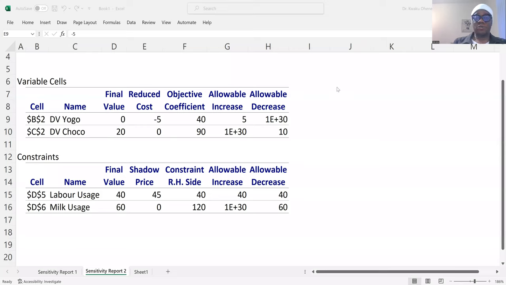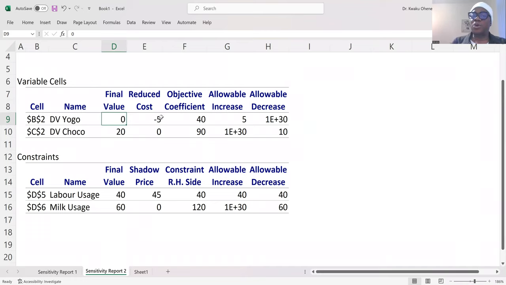So guys, what this is implying is that the negative 5 means that you will lose. Right now, as it stands, you are supposed to produce fan yoko of 0. In other words, you don't have to produce fan yoko. If you force yourself and produce fan yoko, you will incur a cost, a loss, a damage. And that damage is the negative 5. So this is telling you don't produce fan yoko, because this is the punishment you will get for producing it. You will lose this amount.